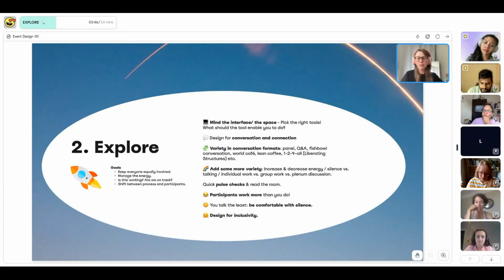And design for inclusivity. A couple of examples: always try to have at least one other option of how people can engage. So if I say, do you have any questions, feel free to unmute yourself, use the queue, or use the chat. If you want to take notes, feel free to grab a notebook or use the notes. These are different ways for people to engage.